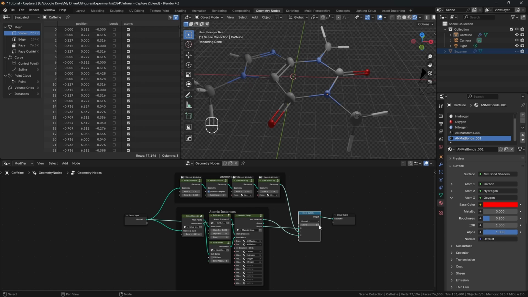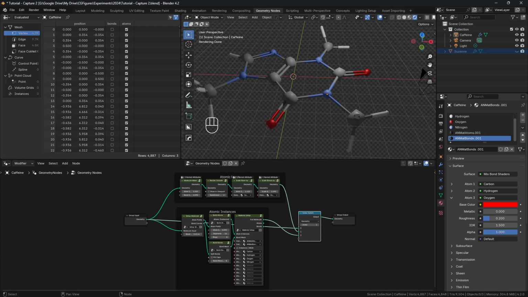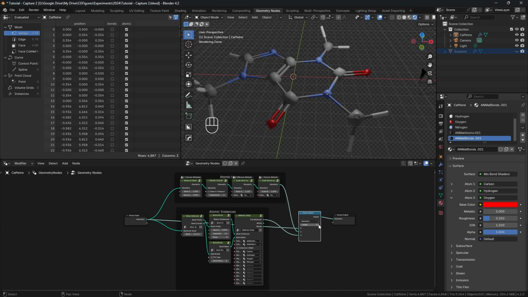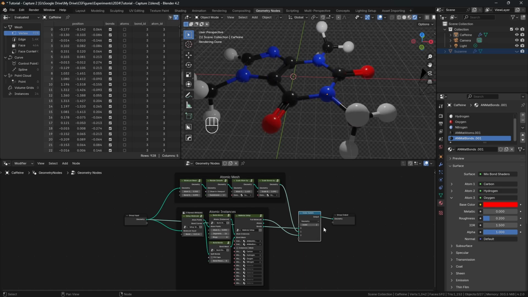For slot 2 with atomic mesh, this number jumps up to 77,000. However, this is entirely due to our render smooth. If we disable this, that drops down to about 4. So you can see between atomic mesh and the default, we're already saving about 20,000 verts. And if we go even further to atomic instances, that number drops down to 1,000, showing that this setup is really much more efficient and gives you probably the most control through geometry nodes specifically.